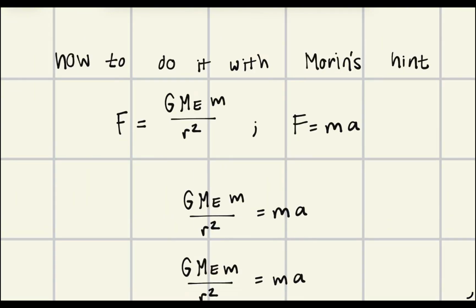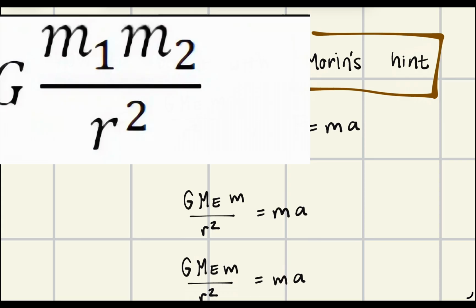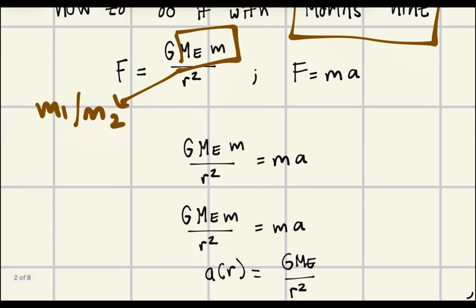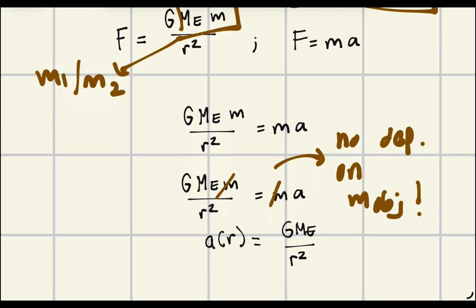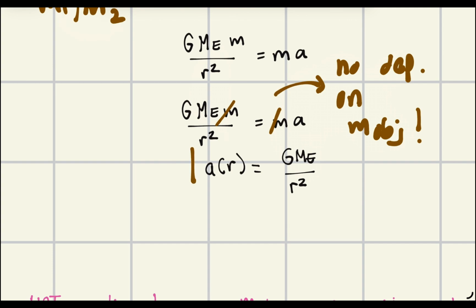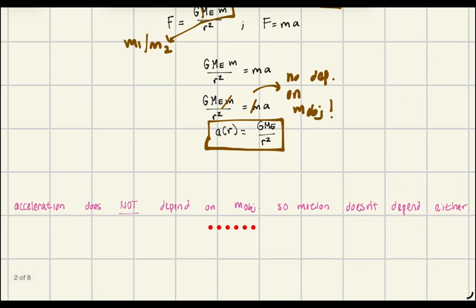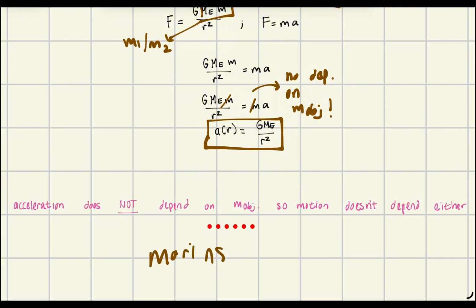He said something about gravitational force, and that is equal to G M_Earth times m over r squared. We also know that F is equal to ma. Now we can set the two F's equal to each other and cancel out the object's mass m, so you can really see how we're taking out the object's mass, showing that there is no dependence. So a of r, with a being the acceleration, is equal to G M_Earth over r squared. Now we can see a key insight: the acceleration doesn't depend on the object's mass, so the motion doesn't depend on it either.